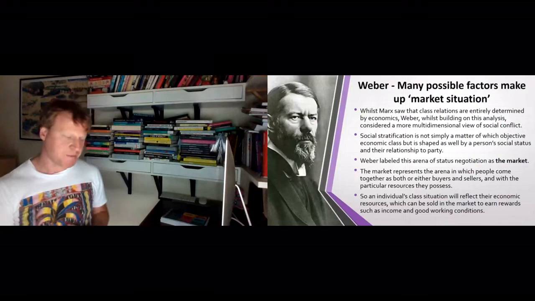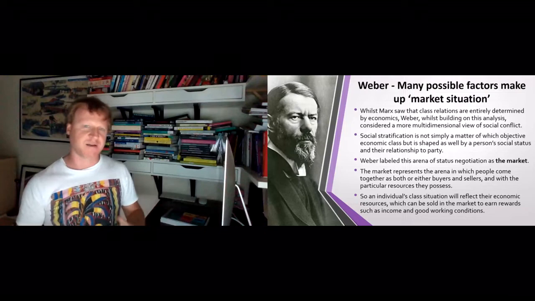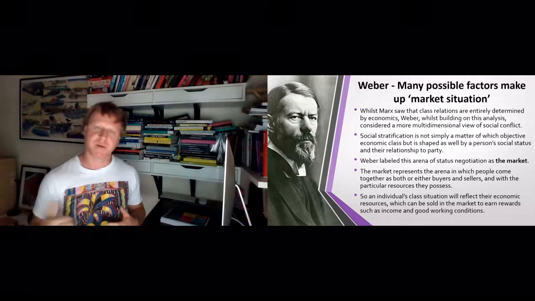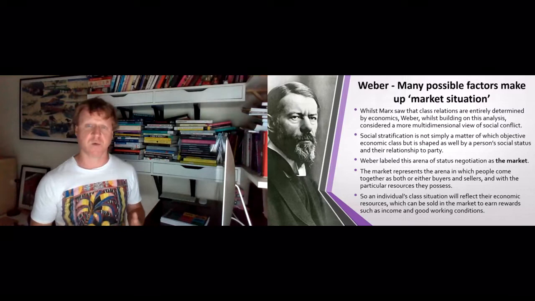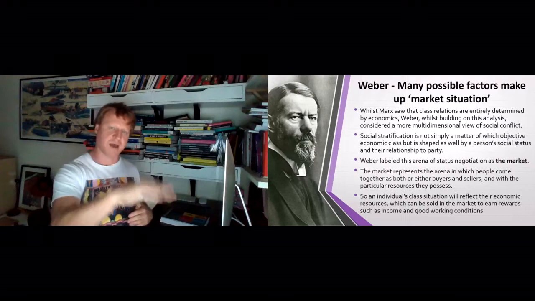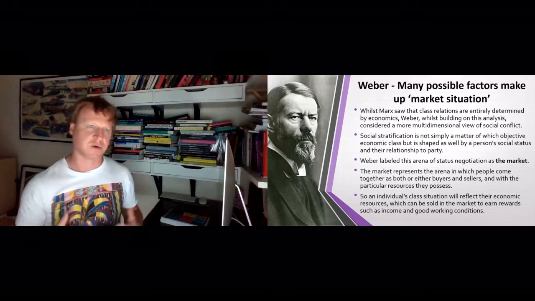This is slightly different from Weber, who was writing at the end of Marx and then after Marx, critically developing these ideas in many ways. Weber argued that, while Marx got a lot of things right and economic things were really important, Weber started to build a more symbolic interactionist view of how classes work, that the stratification of class societies isn't necessarily completely homologous with economics, in terms of who has what, how much money. Class is also very much made up by people's social status and what he called the relationship to party, that I'll talk about in a minute.